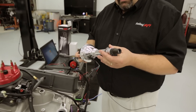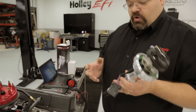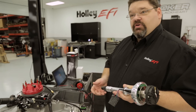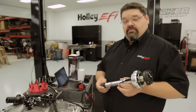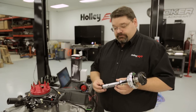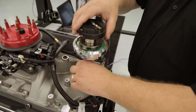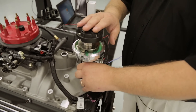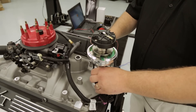We're going to go ahead and put our gasket on. When you go to install the distributor, one thing to also be conscientious about is your cam type. The Holley distributor includes a steel gear; if you have a billet camshaft, you're going to need a bronze gear for that application. When you go to install the distributor, you want to line up the rotor orientation in the vicinity of the tower that you want to be used for number one.